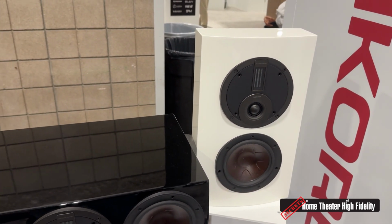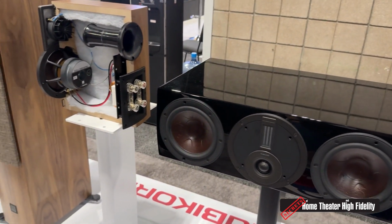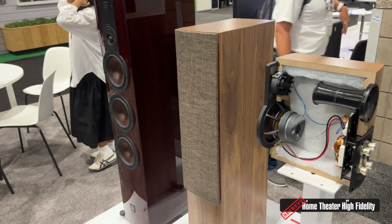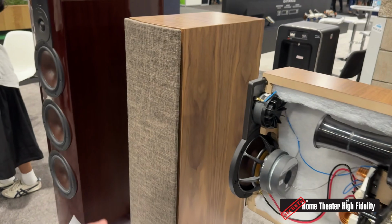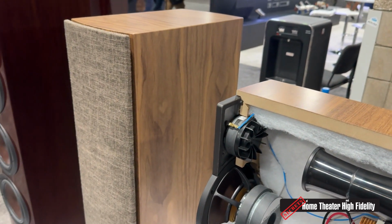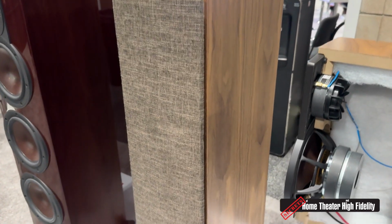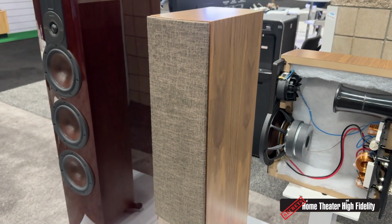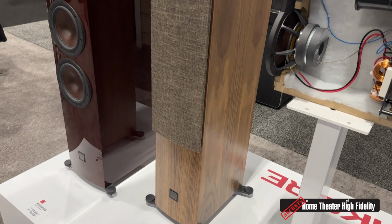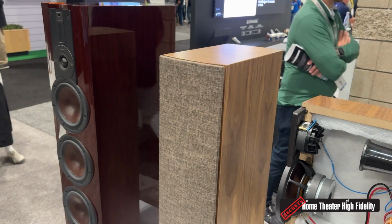We're really thrilled. Everything is now shipping. That's very cool. So this is basically the entire Rubikore line then. That's correct. And the finishes are really nice. I don't know that I've seen this one on the 6 before. Is this a walnut or what is that? That is a new finish, natural walnut. With a really interesting matching grill. The grill's really nice. It's got that kind of tweed-ish look to it, but it's very slick. That description is very accurate, and I love the mix of colors that really brings out and matches the grain.